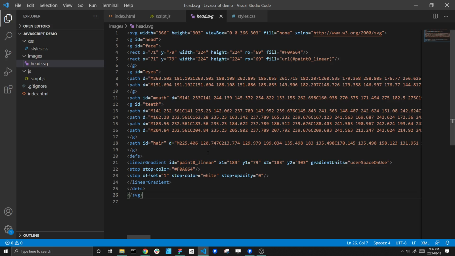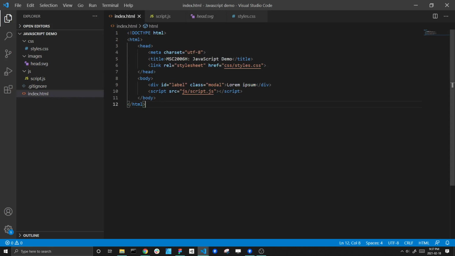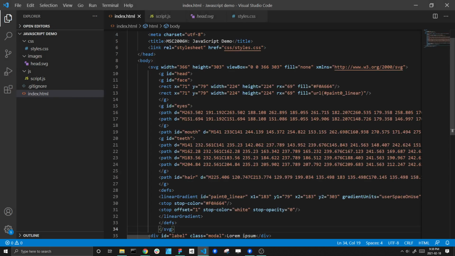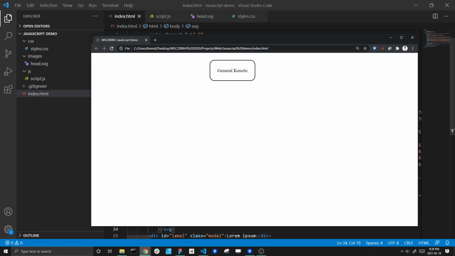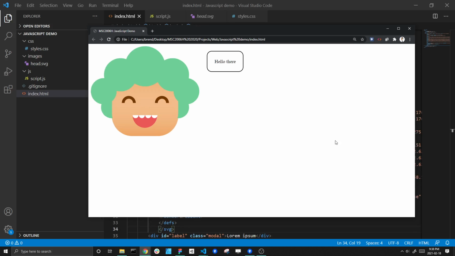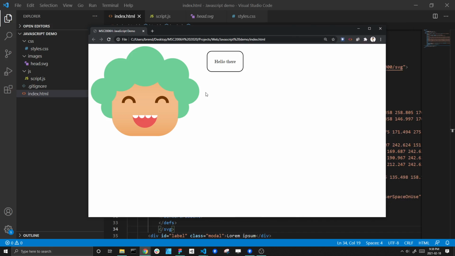So to actually get this SVG file into my site, what I'm actually going to do is just copy all this markup. I'm going to go back to my index.html file, and I'm just going to paste it directly into the body here. So if I grab that and paste it, hit save. If I go back to my file here and hit refresh, you can see that SVG file is now embedded. And this is vector format, so we don't have to worry about resolution or it being scaled or getting pixelated on different devices.